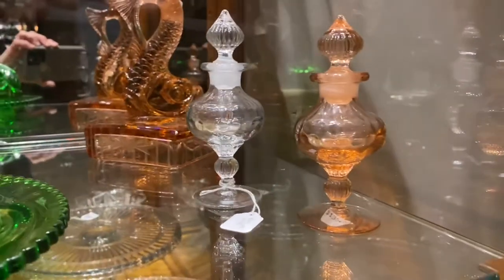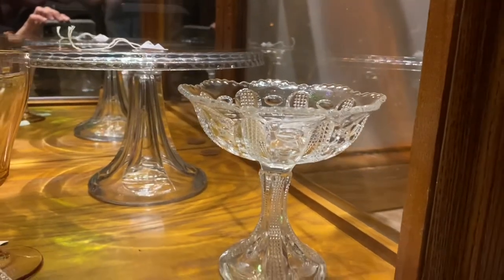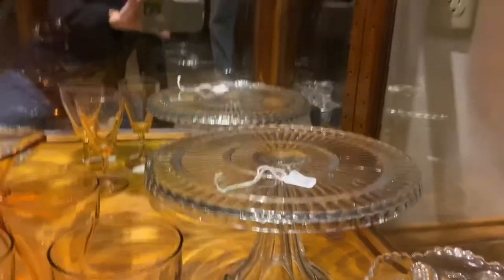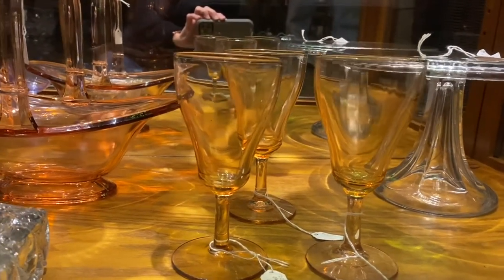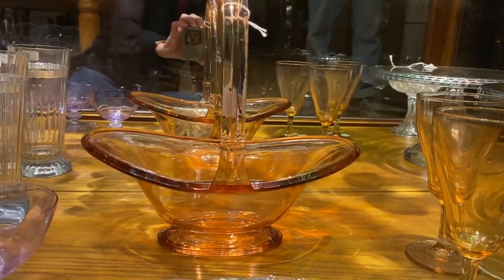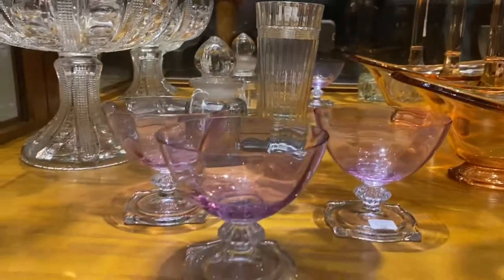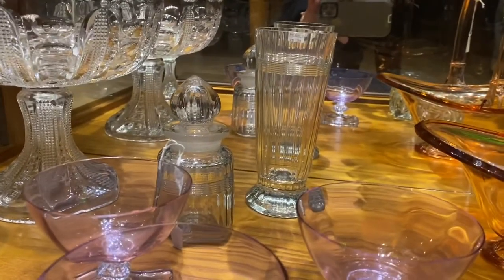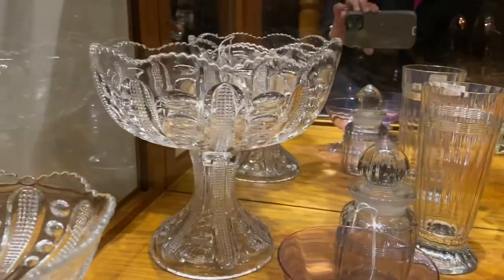We're still in case 10A, shelf number 5. Putney and Diamond Point footed jelly — we have a pair of these — $27.50 a piece. A Banded Flute cake server, $325. Three Terrain light amber goblets, $40 a piece. A Flamingo Helmet Basket, $650. Three Alexandrite Carcassonne sherberts, $35. A Banded Flute horse reddish jar, $25. A Banded Flute shilpen, $275. And a large Putney and Diamond Point comport for $125.